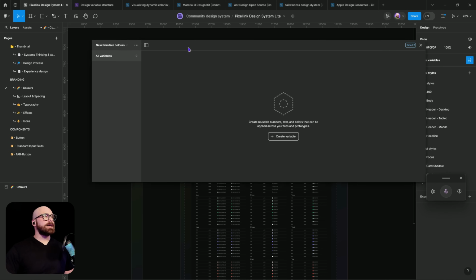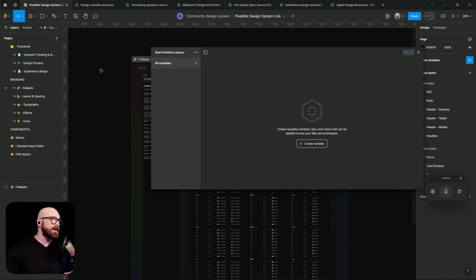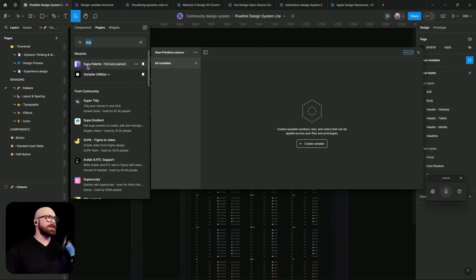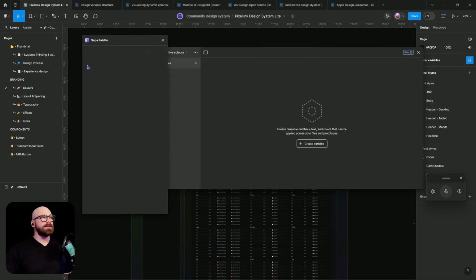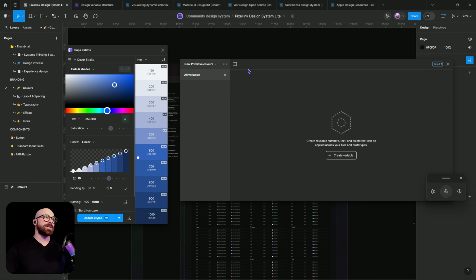And if you need any help with creating some great new primitive colors, another type of plugin you can try out would be the Super Palette. Super Palette basically will allow you access to a complete palette of colors that you can choose, and it'll balance them out and give you a really good range of accessible colors to use. I'm going to use it here actually.